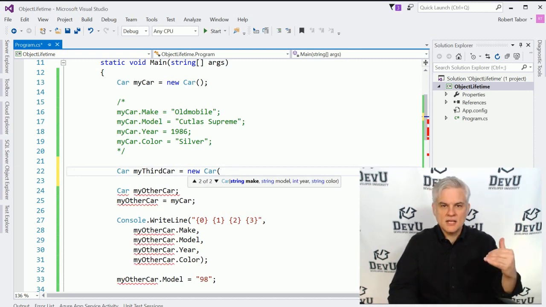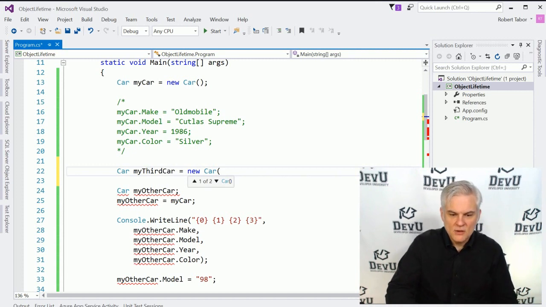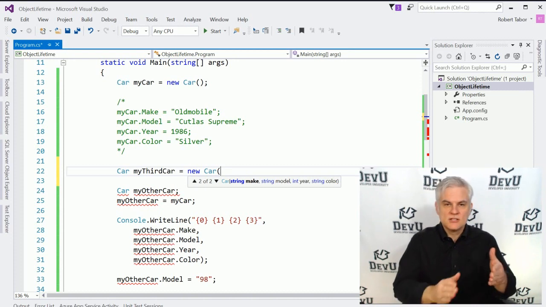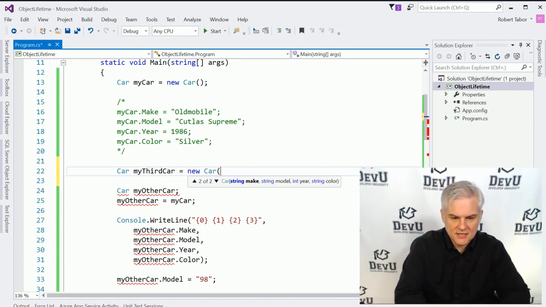Notice here that underneath car, underneath the open parenthesis, I have one of two ways that I can call the constructor. I can either give it no input parameters, or I can give it 4 strings as input parameters to initialize that new instance of car and put it into a valid state immediately.